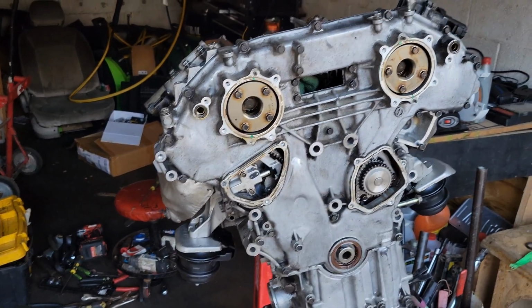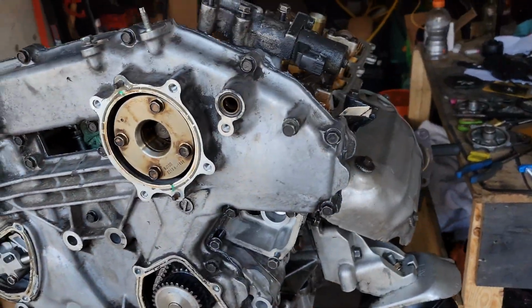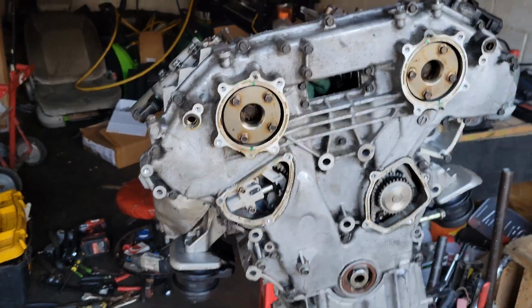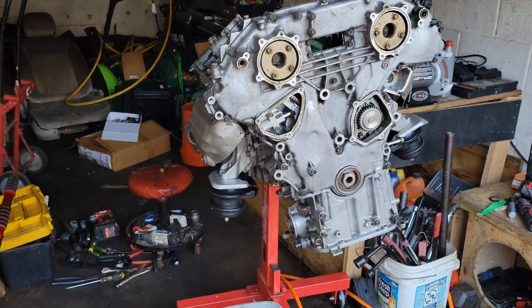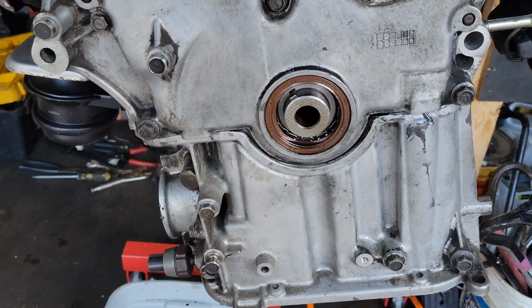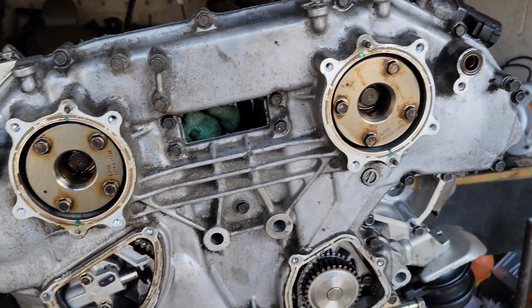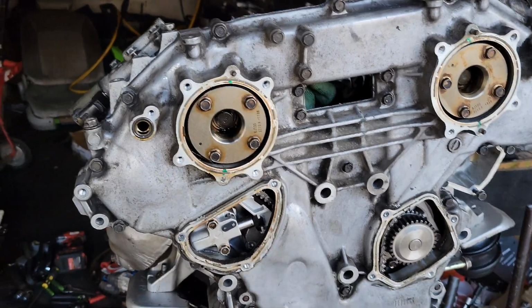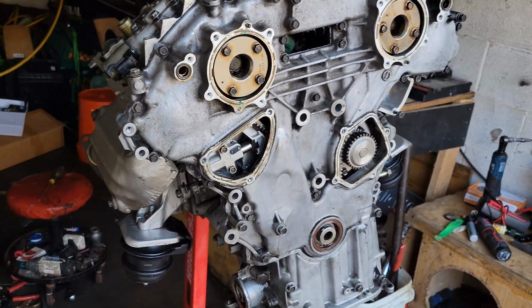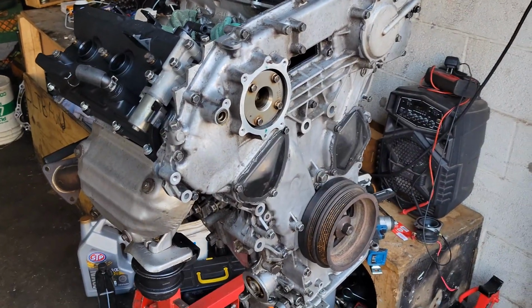They're all literally just hand tight in there, and I must say, guys, it's starting to look like a complete engine again. I can't wait to see how it looks once it's completely sealed up, and see if our engine's going to run. New front main seals are in there. We got to regasket all of this stuff, but we're coming to the end, guys. We're coming to the end. So let me let this sit for the next 15 minutes, and then I'm going to torque it down, and then we're going to see what it looks like. We're back on this, guys.